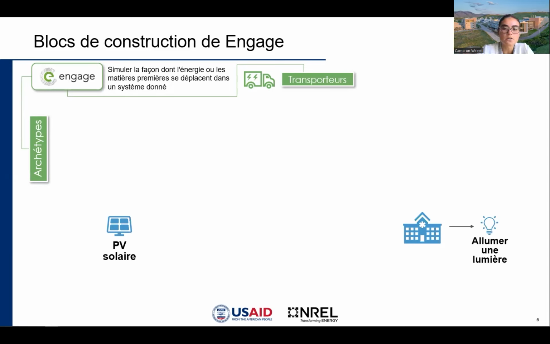Let's say you want to model a solar photovoltaic system, or PV system. And you want to represent how the solar panels can be used to meet the electrical load needed to turn on a light switch, for example, in a hospital.